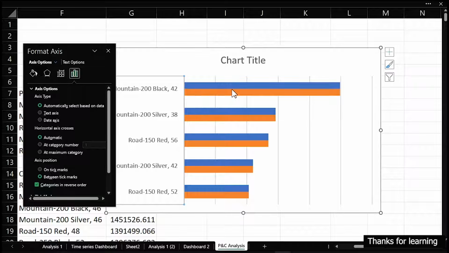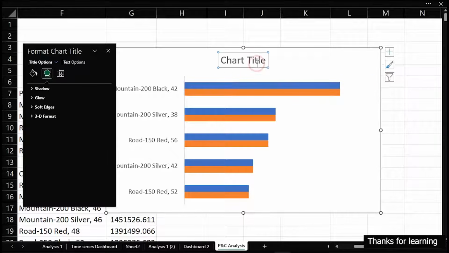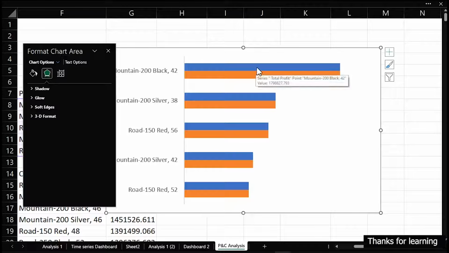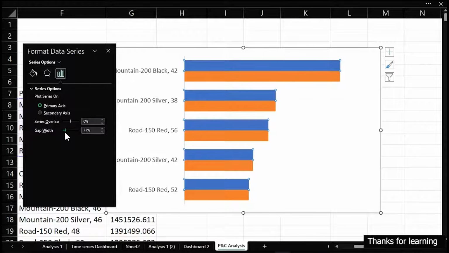Maybe the thing is like, what the heck are you doing? Why do you have to have these two series? Should I call it series, whatever? Okay, don't worry. You are going to know soon. I'm going to take off the grid line. Then take this off as well. Over here, I'm going to click on it and go over to this part. I want to increase it to make it as large as this.